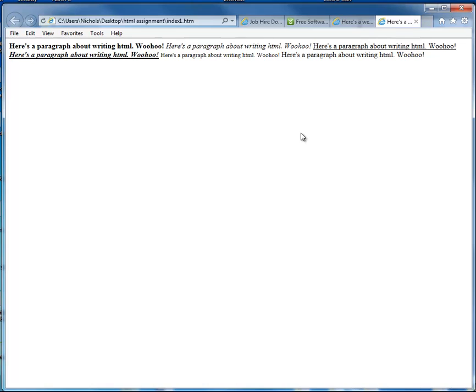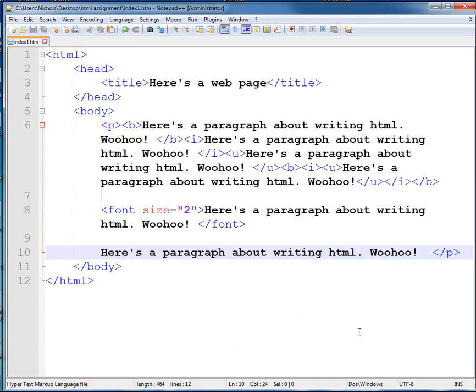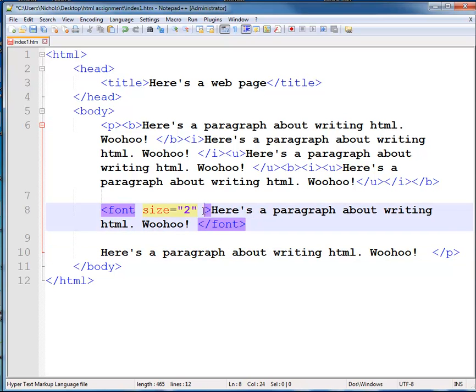So there you go. Okay, next thing we want to do is change the typeface to Helvetica. And we can actually do that in the same font tag. So if we sneak in here after the size attribute and put in a space, we can also do the face attribute within the same tag. And I believe the assignment asks you to change it to Helvetica.